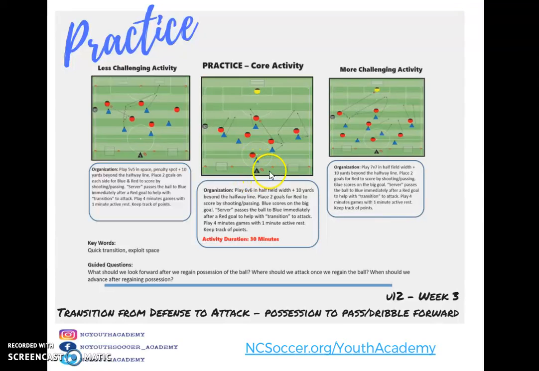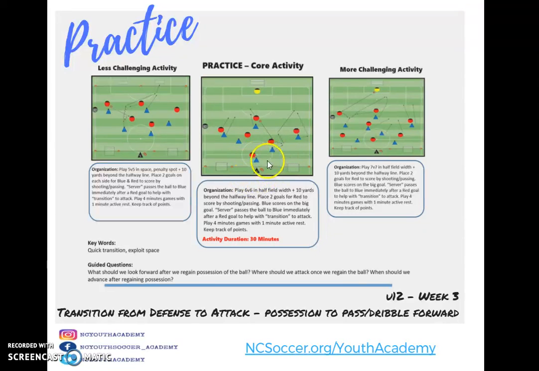We've got a server here, and the role of that server I'll explain briefly, but we want to focus on when the blue triangles or the team we're coaching recovers possession. So that could be from a steal here, could be from a bad pass, a deflection, could be from a throw-in, playing laws of the game, it could be from a poor distribution service. But then what are the behaviors they use to get forward, whether it's dribbling or passing?